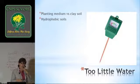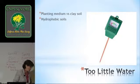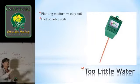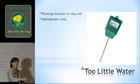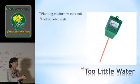So I had a situation where we had planted this whole area and the plants just weren't doing very well at all. And I'm like, this is impossible. These are great plants. You're watering all the time. Why are they not getting wet? Well, we took a moisture meter and 6 inches away from the plant, wet, wet, wet, really wet. Then we went right to the base of the plant, where the medium was from when it was in the pot. Bone dry, bone dry. That can very easily happen.